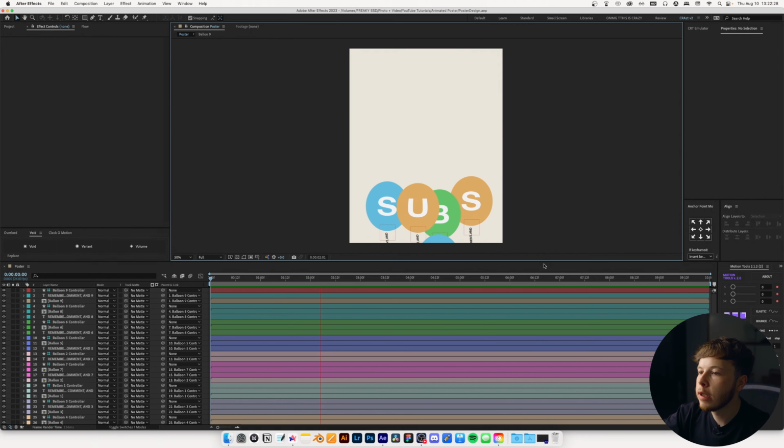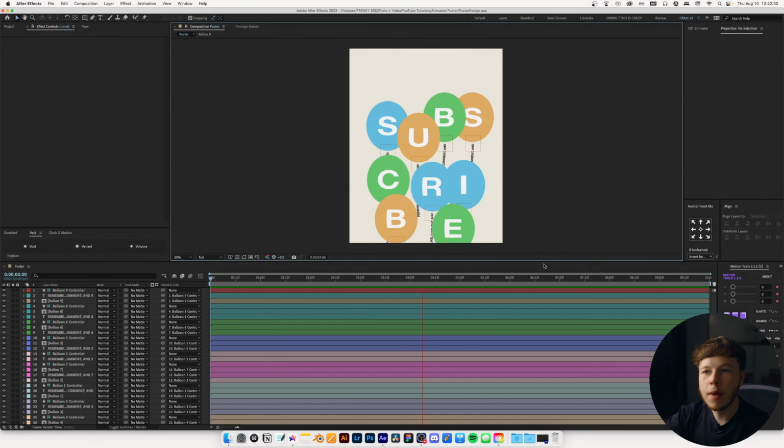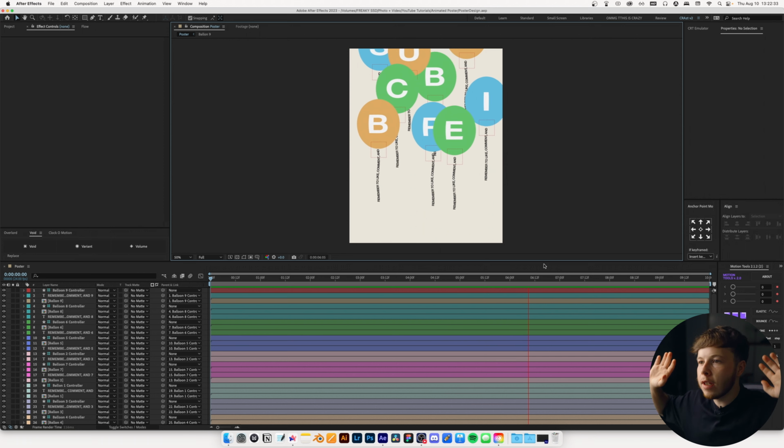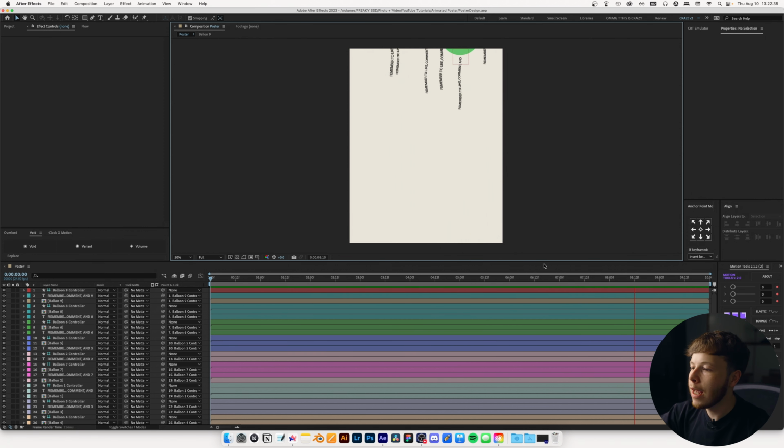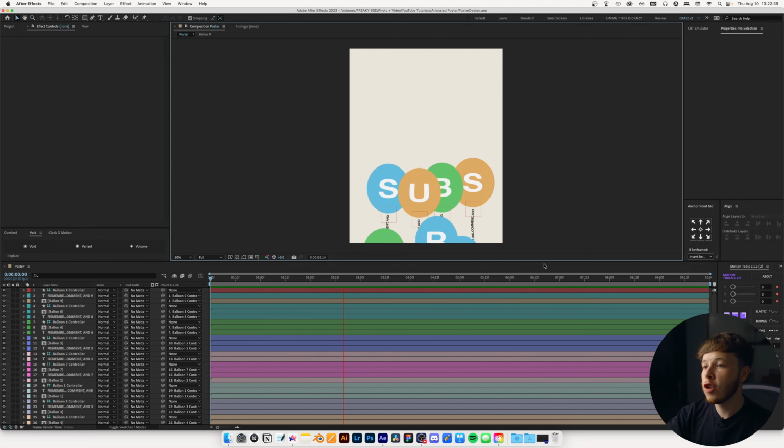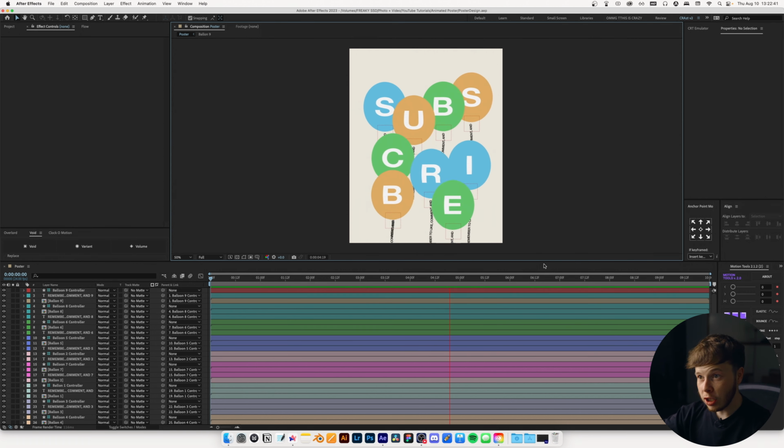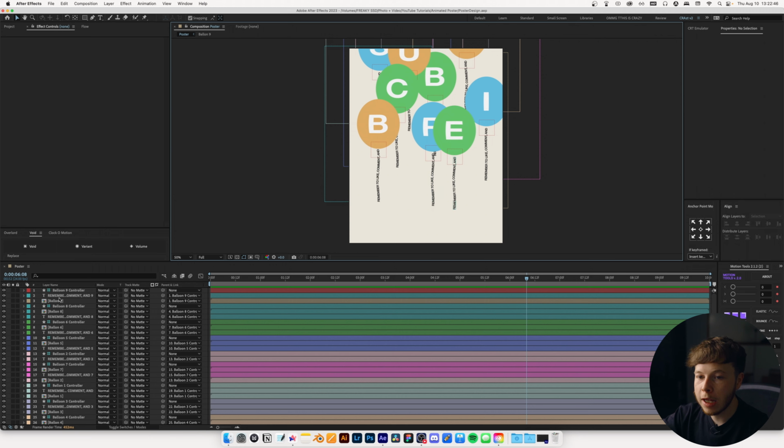Now that I have all the balloons set up, as you can see here, we've got the main composition down. This is more or less it. Now it's just time to add a little bit of details to it and see how we can spice it up. So one thing that they do have in the poster is adding shadows. I only want the shadows to be displayed on the balloon.